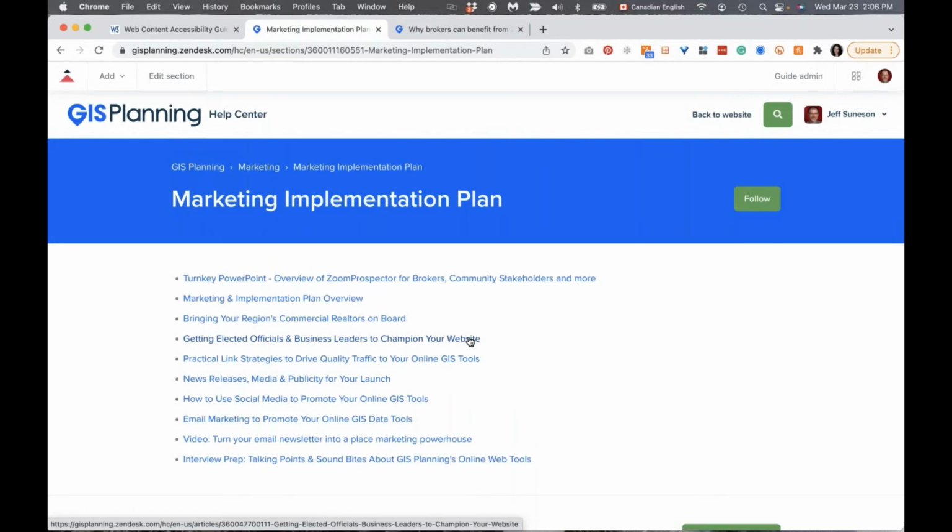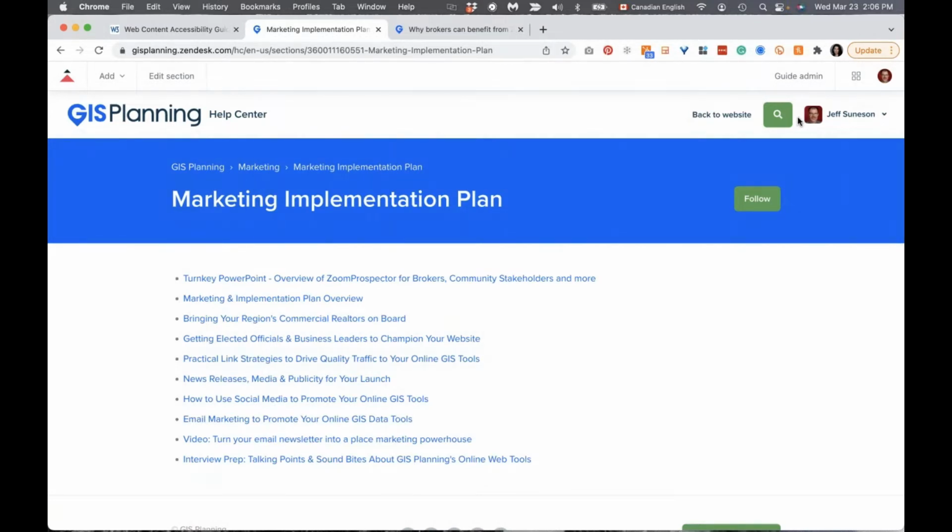Absolutely. And I'm just quickly flipping through the many articles here. We have a very detailed marketing implementation plan. We work with you. In other words, we don't just set this up and flick the switch and leave you to figure it out. We have templates for news releases, for email blasts, for social media posts. We have been doing this for 24 years, so we've learned what helps you make an impact, and we're determined to help you get it right.